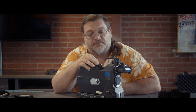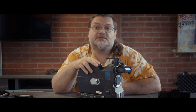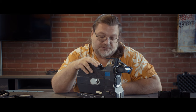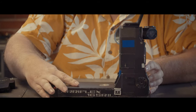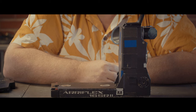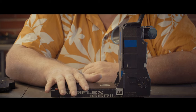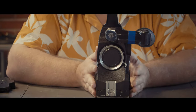The SR3 does have some differences, but if you find your way around this camera, you should be fine with any of the cameras of the SR series for the most part. So I've taken the magazine off, and this is how this camera body looks. Now let's take a look from front to back when it comes to the camera body.